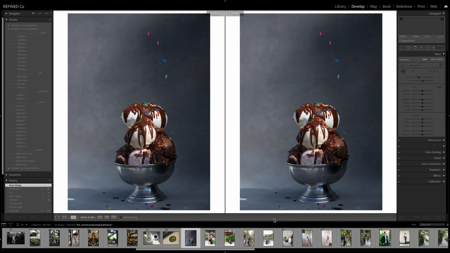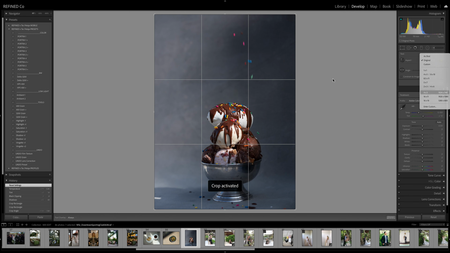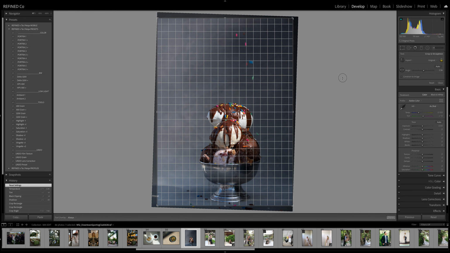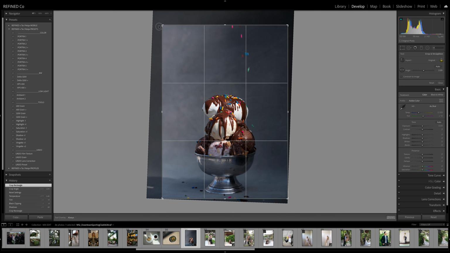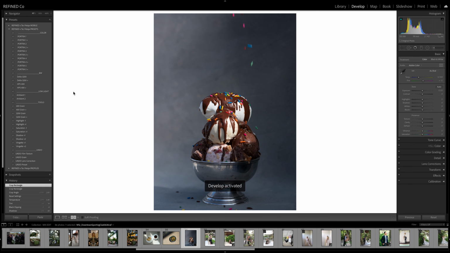All right, we got a little bit of food photography here. Let's go ahead and get the crop going. I'm a stickler for horizon, so I tend to do this first because it doesn't distract me while I'm editing. And same thing. So we have a bluish background, and you can see that we definitely get some shift in the blues. And then just click through and find the tones that fit.